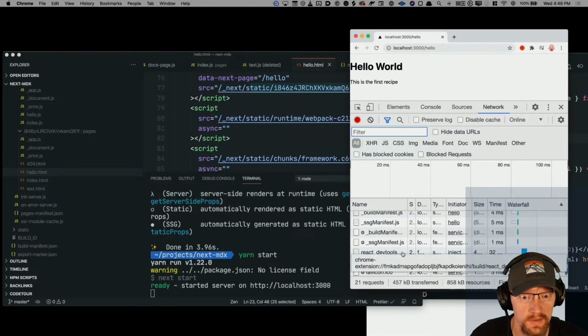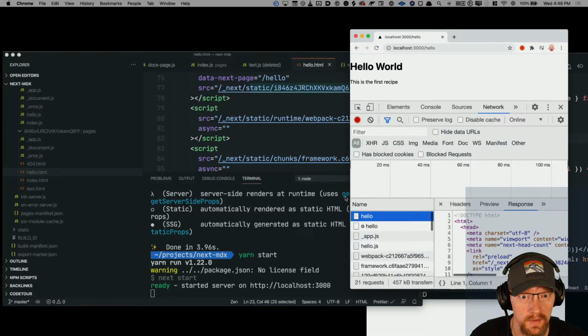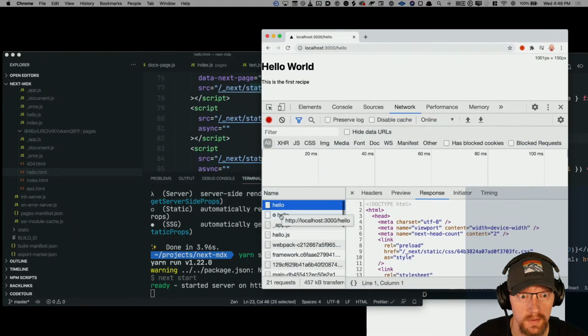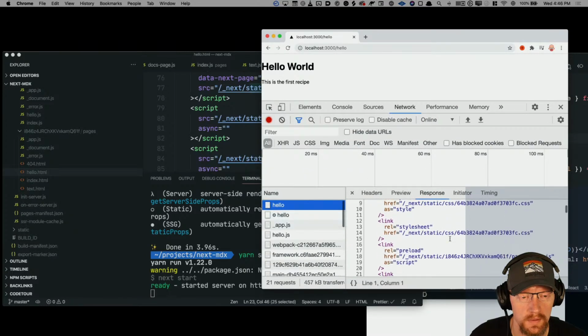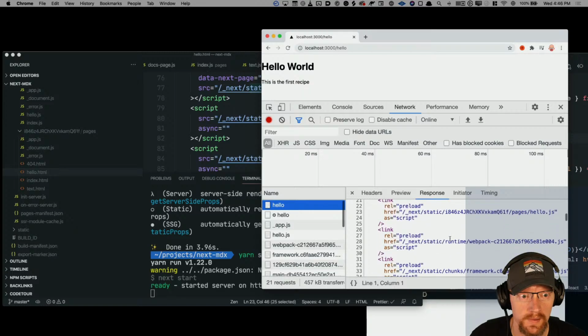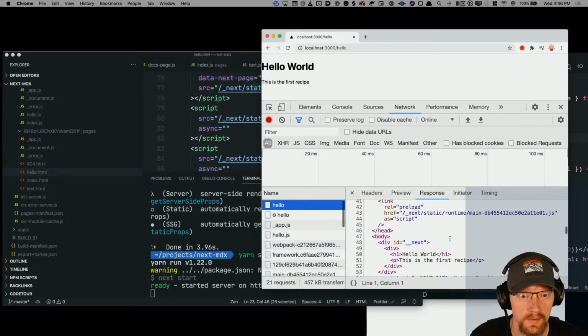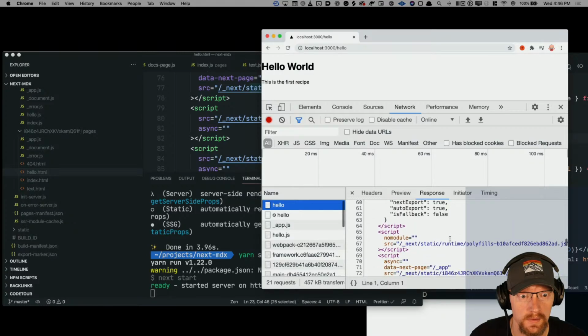Just curious how all these pieces fit together. All right. Script, no module.